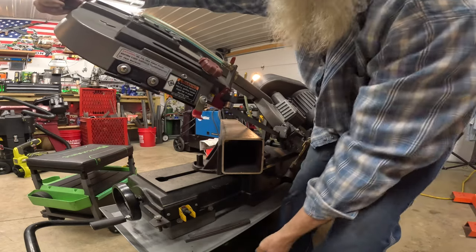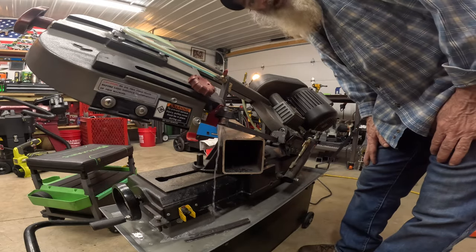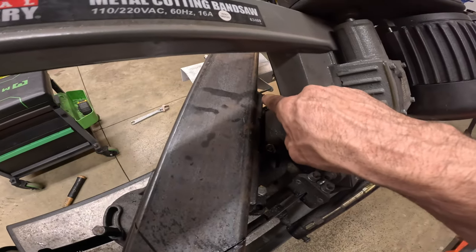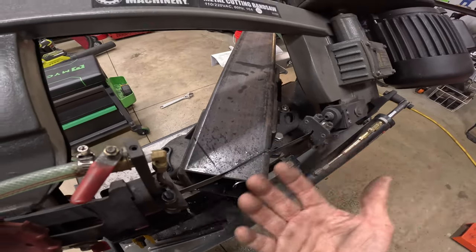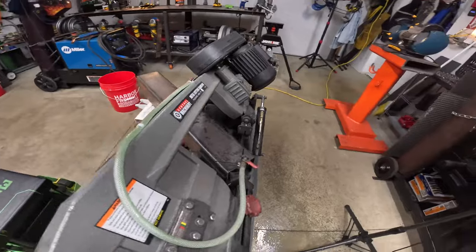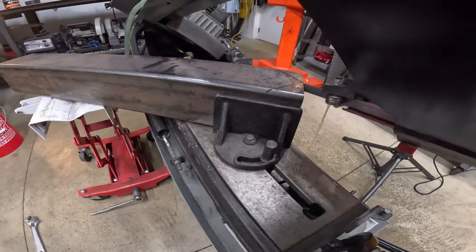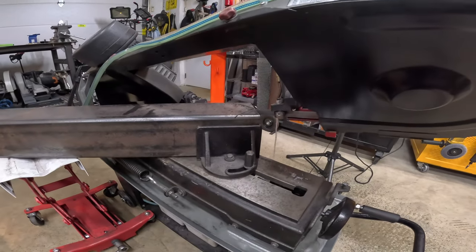Hey, where's our water? We're gonna turn it on, I guess. Let's get our floor fan out. You see, we still have that little tiny gap right there in the back. That's from the stress of the blade bending because the width is too wide. So what you have to do is tighten this screw down by hand, unlike making a straight cut where you don't really have to mess with it. If I tighten the screw down with an adjustable wrench, crescent wrench. Let's see how it does.